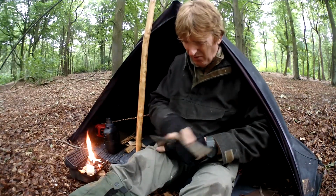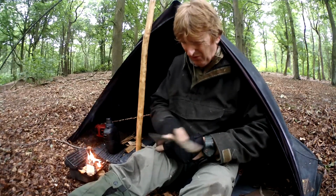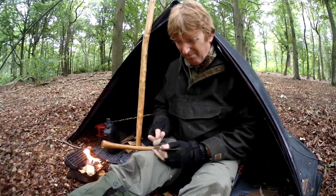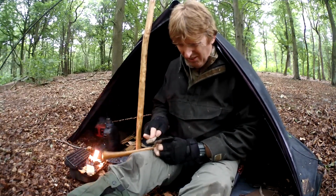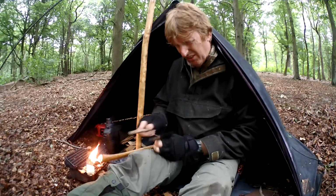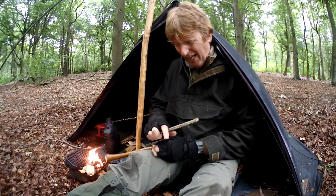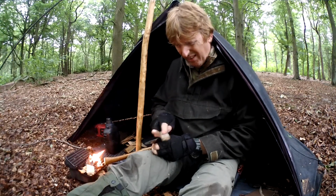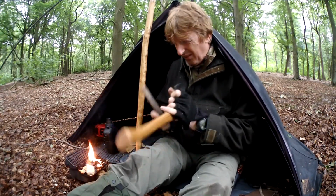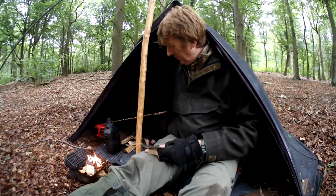It's really, really sharp. So this is not an axe for lobbing trees down. This is an axe for working on bits of wood and making small items with.